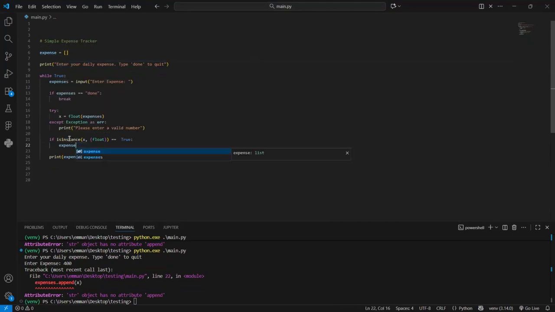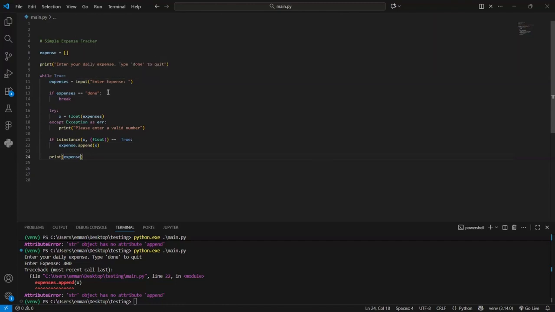So let's run it again. Expense.append X is going to run this time. What the error was here is, that's one thing about Python: Python recognizes everything we put there. We used expenses here, so we created a new variable, and this variable is what is asking us to input.